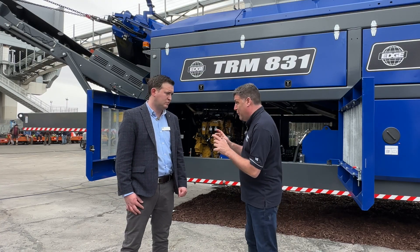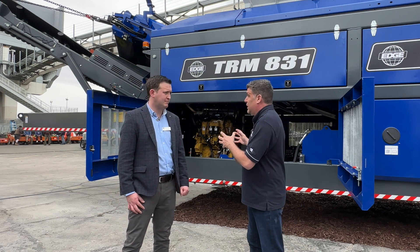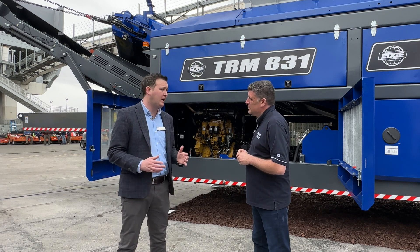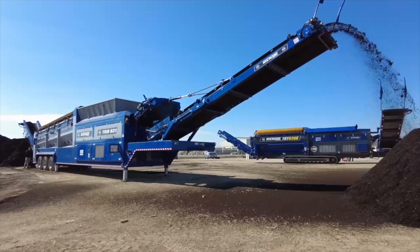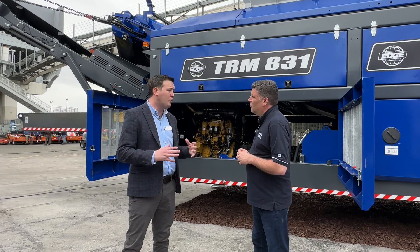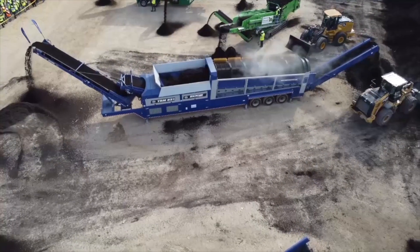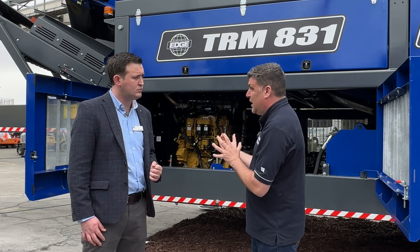That's why we need to talk about the power of the CAT engine and why that is important for this particular product. Because you're not going to have that many of these on site. The reason that we choose Caterpillar and continue to choose Caterpillar is because of their reliability and the recognition that it gives us with our customer base. This engine, the Caterpillar 4.4 Stage 5 final engine, is absolutely bulletproof. We know from years of experience and hundreds, possibly thousands of different Caterpillar engines that we have used - reliability. With a Stage 5 engine, you've got all of that product put together with the after-treatment and everything else that goes into that.